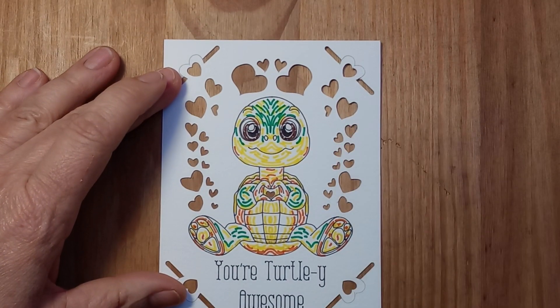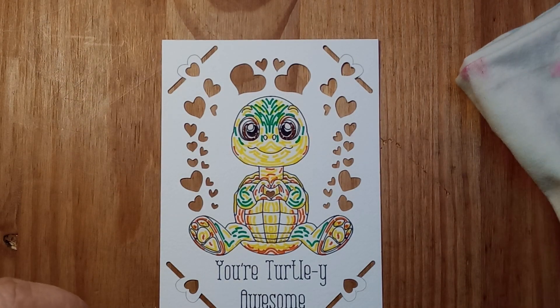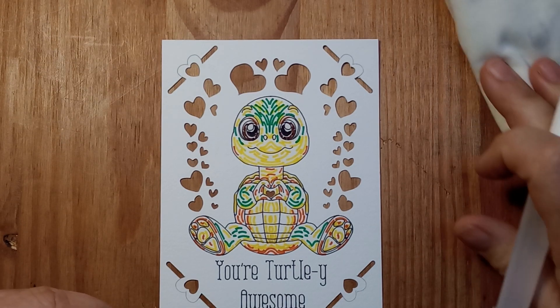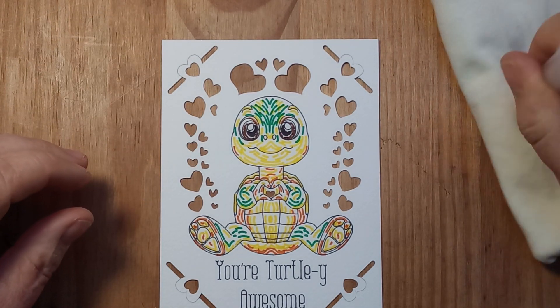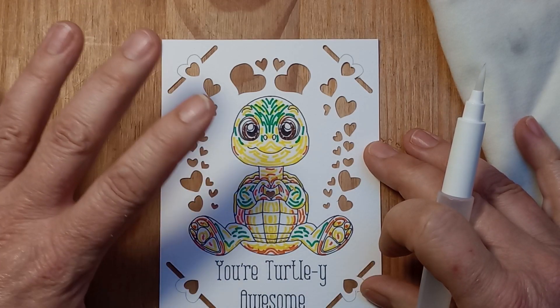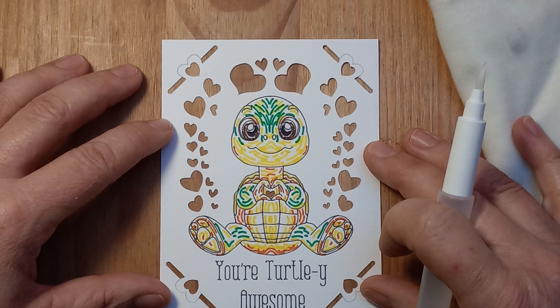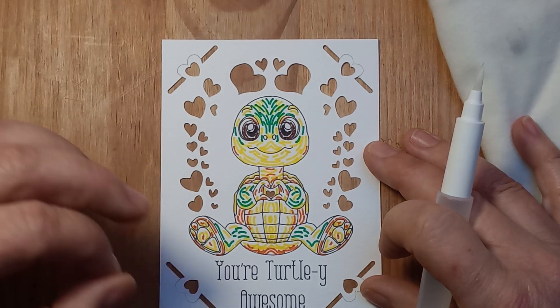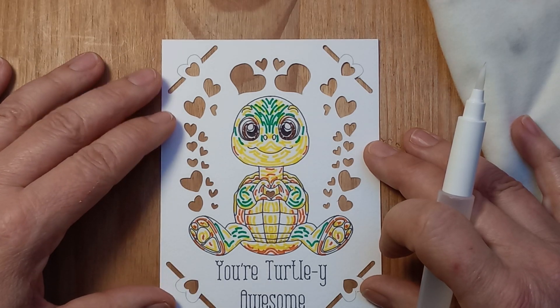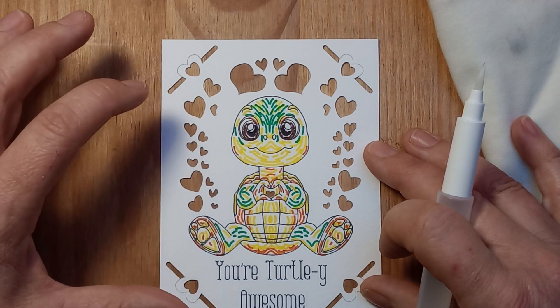I don't know if you've already done watercolor painting before - I've done quite a bit in the past. There are a few principles you have to keep in mind. With watercolor, your white is basically your paper. You can never bring white back into it again, so once you lose that white there's no getting it back. So what I tend to do is work from the lightest to the darkest.